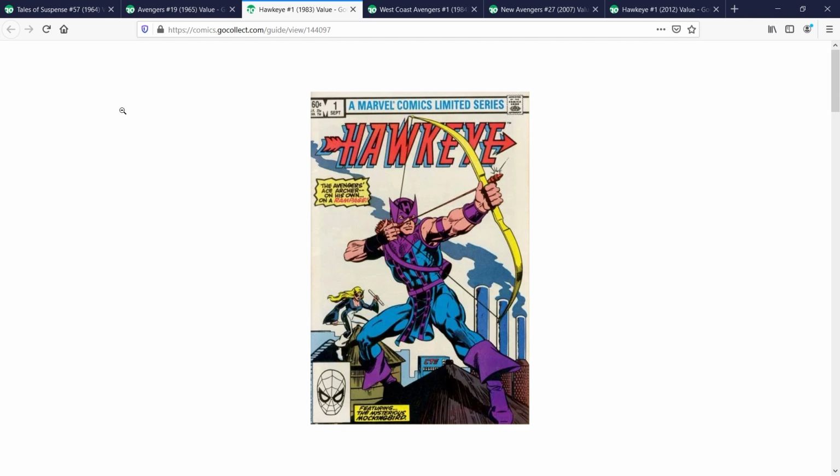Very, very cool story back in the 80s, and very cool that you see Hawkeye there in the title, which, of all the Marvel characters, Hawkeye is one that hasn't had too many ongoing series. He's always hovering in that A to B tier as far as his notability within the Marvel superhero space, so Marvel doesn't always give him a series. So this is a rare thing to see Hawkeye in the title, and for that reason, I think this book is a very great collector item to have if you are a fan of the Hawkeye character.